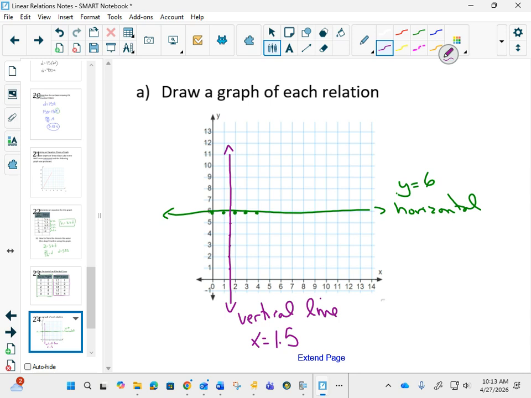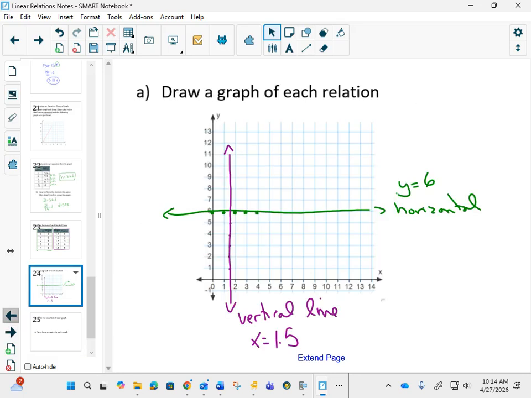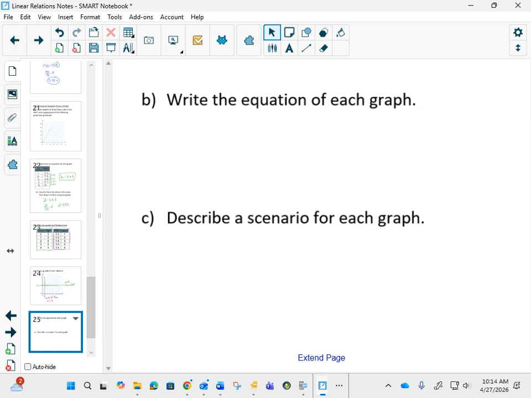Questions? Is this going to be on our quiz? Yes, the whole booklet is on your quiz. I give you time for help. You can't write the equation of each graph. I couldn't see because she's pushing me every 2 seconds. It's always annoying.